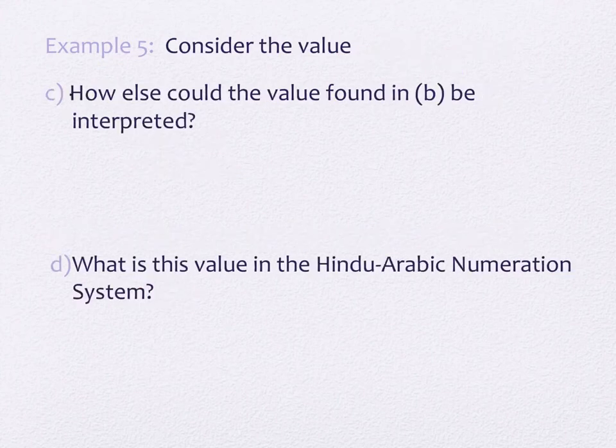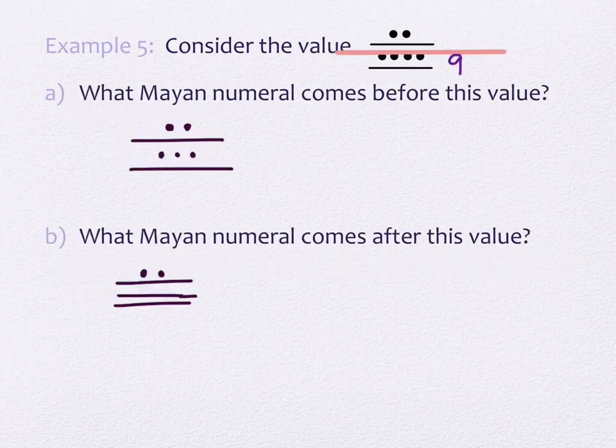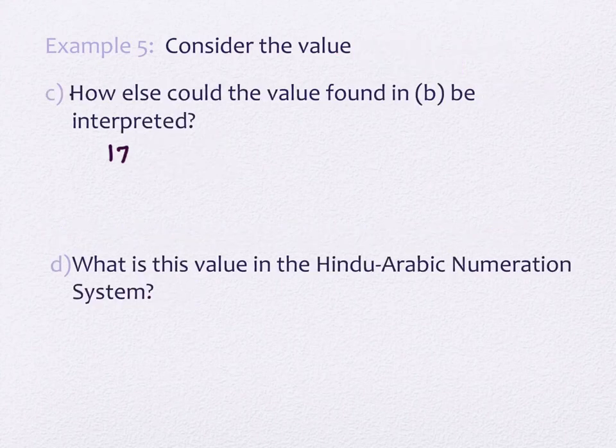So the problem is that this number that we just found in part B could also be interpreted as the number 17. Because each of my bars is worth 5, and the dots is worth 2. It could be interpreted as a 17. It also could be interpreted, this is the most awkward, I will often have students want to interpret it this way. It could also be interpreted as 2, because there's 2 dots, and then there's a 5. I'll fill in the place values in a minute. And then I have another 5. So each symbol is different, and I have another 5.